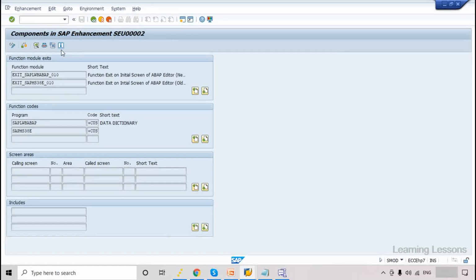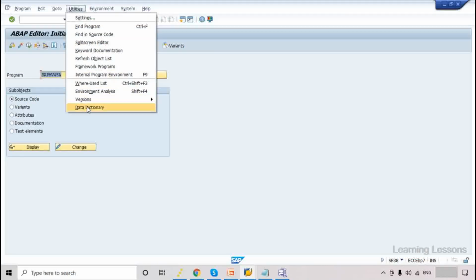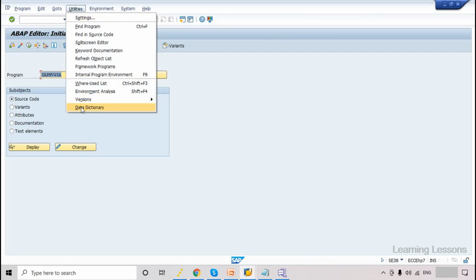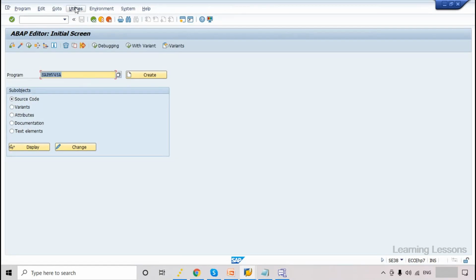So that only you can see; we can't define where it is supposed to display. In SE38, see, we added that Data dictionary. They added it in this position. We can't define that. Suppose you want it in between settings and find program, we can't do that. They will give plus CUS, and we will add our text, which might come under edit or go to, or utilities and environment. That is SAP defined. We can't get exactly the position I want. So they added it after version data. If I click on this, see, now it calls SE11. Understood? Yes.